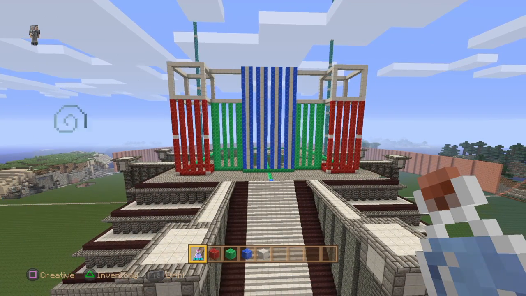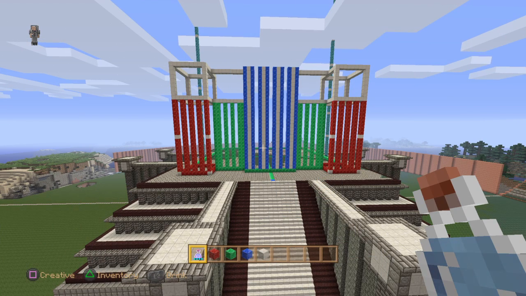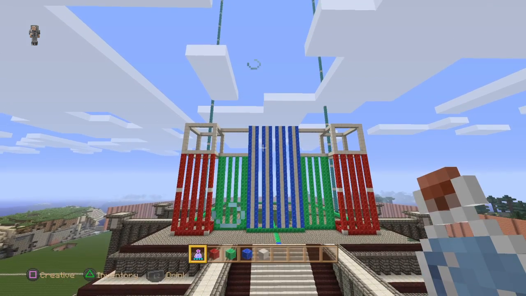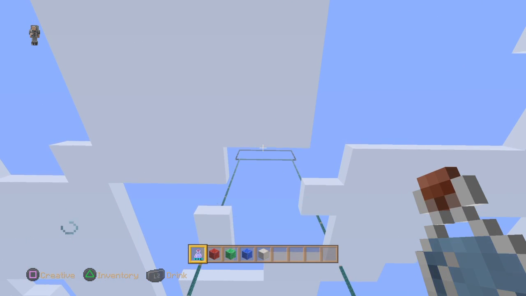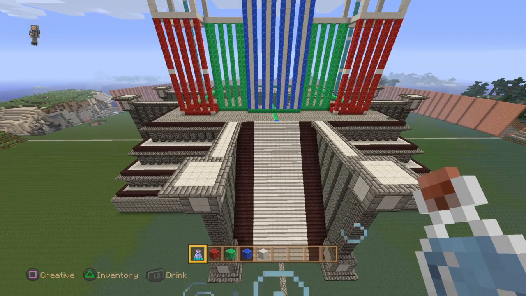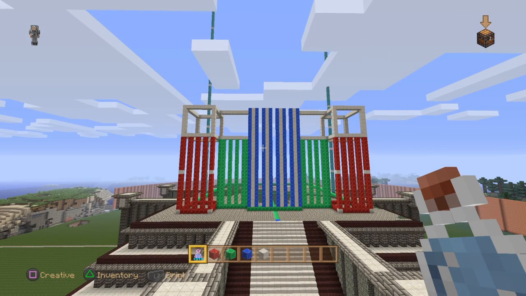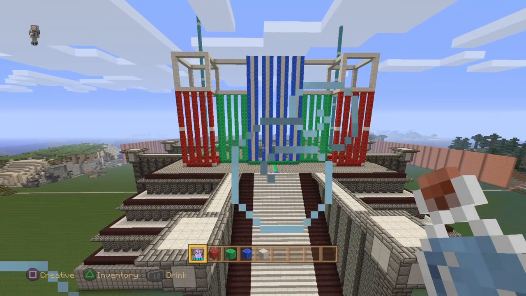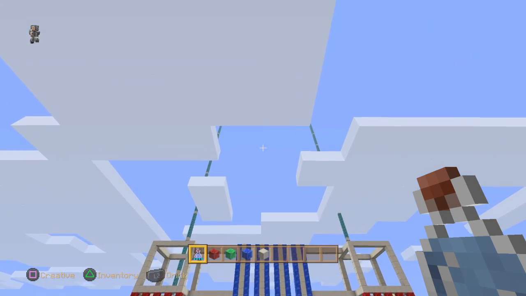Part of doing this, there's a lot of different things I wanted to do, but one of them is I wanted it to go to the maximum height that you can build. So at the very top, you're not actually able to lay down another block. There's a ceiling where you can't build any higher, and that's part of what I wanted to do up there.